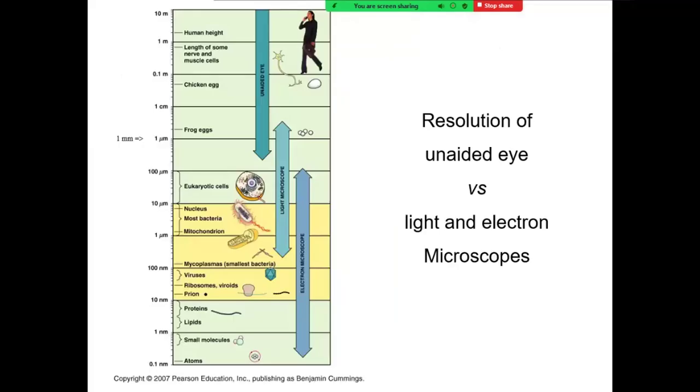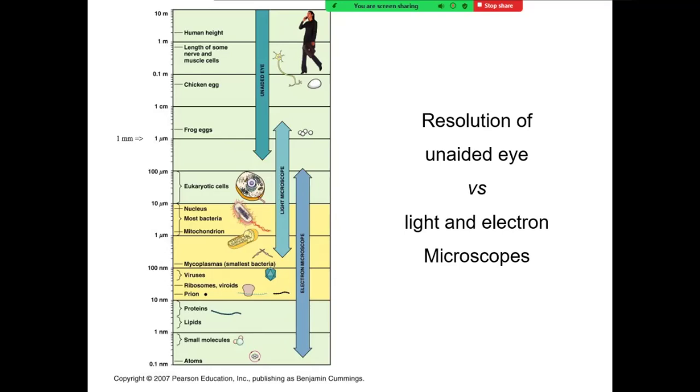I'll blow this slide up. So once again, you should know this slide. A human is about the largest thing you can see. It's not entirely true. An elephant is larger, and then a whale, of course, would be much larger. But you can see a human with your eye. You can see the chicken yolk egg cell, the largest cell that you've ever seen. The largest cell on the planet at the moment is actually the yolk of the ostrich egg, but not too many people have seen that.